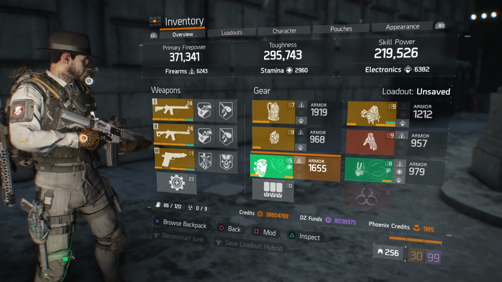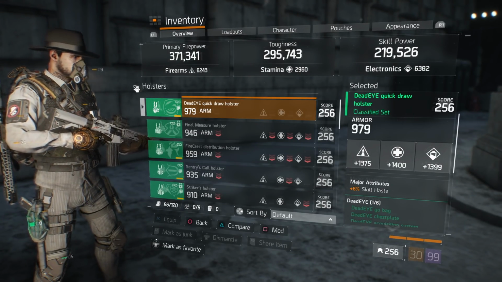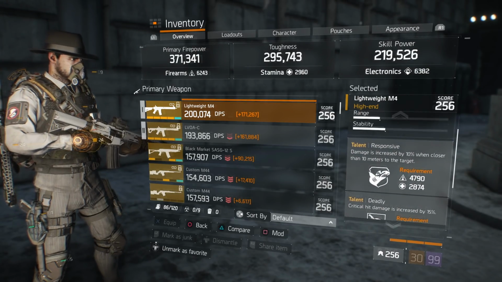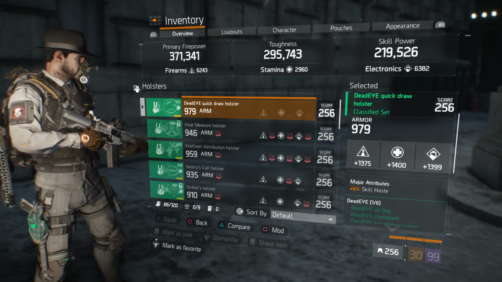The only gear piece that should be stamina is your holster, and the reason why is because it is rolled firearms, stamina, and electronics, and that will be enough to unlock Responsive. As you guys can see, Responsive takes 2,874 stamina to unlock it, and your holster will do that just fine.